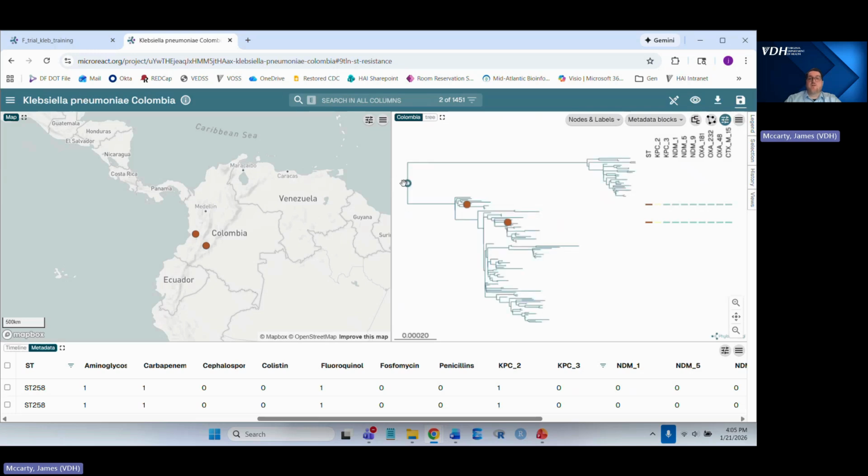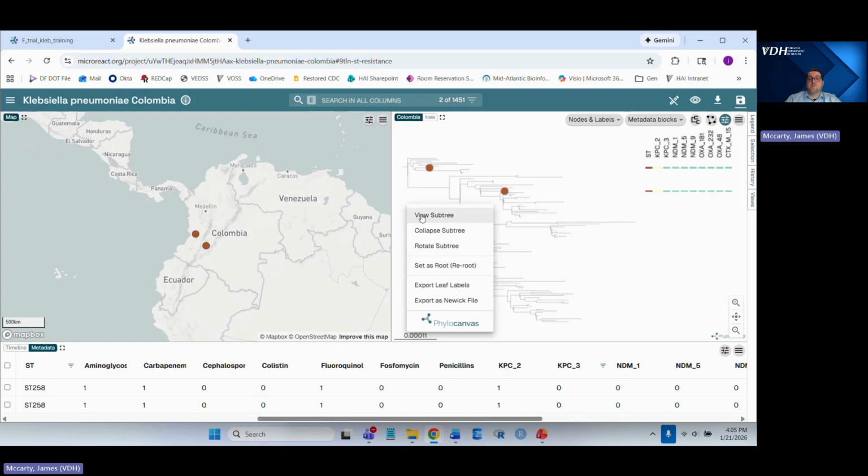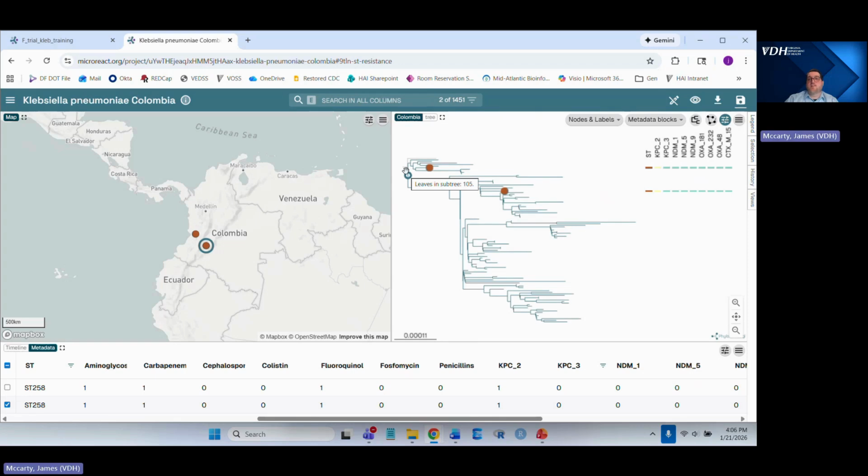And you can see I went one too far back, so we have this separate cluster up here that's not really of interest. So we can do it again. Right click, view subtree, and it redraws our tree for us. We can see there's only 2 ST258 isolates without the KPC3 allele detected. And these 2 isolates are genetically distinct. However, they do share a most recent common ancestor based on the location of this node here, showing how all the leaves and tips are highlighted.